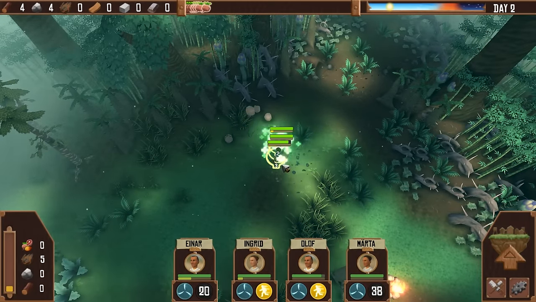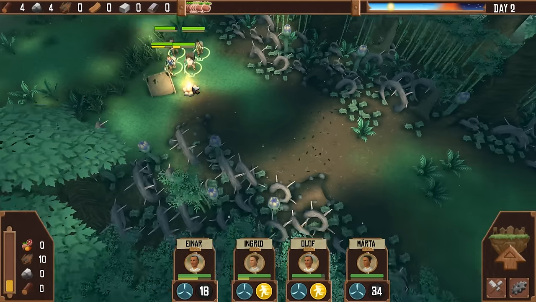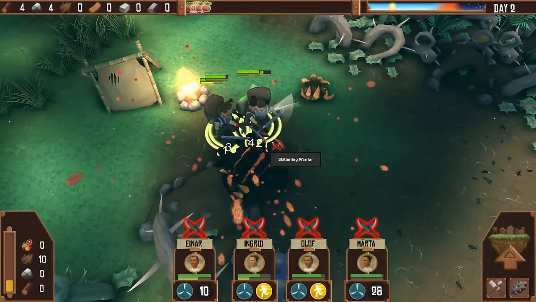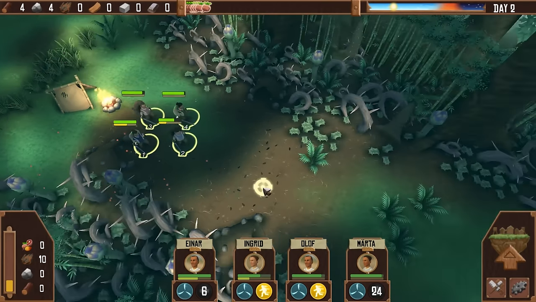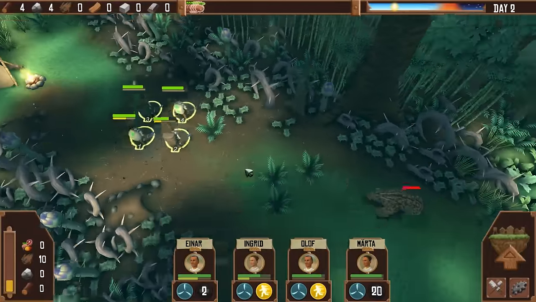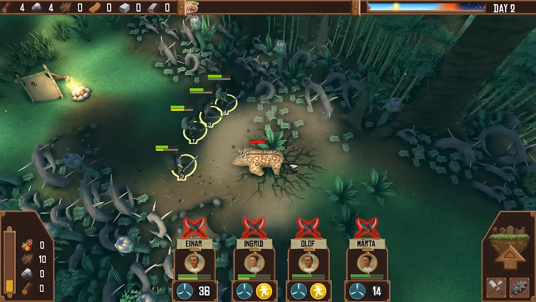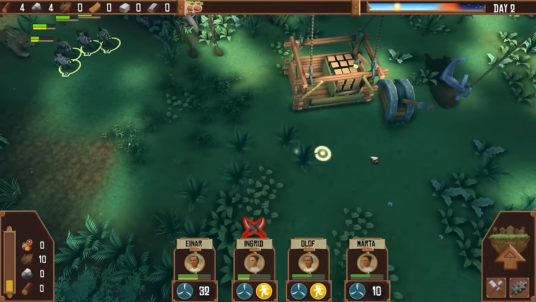I can hear that crocodile thing again. Where is it? Do we get a bonus for resting near here, I wonder? Whoa! Yep. Ow. Ow. Okay, let's go back over here. Oh, there it is. Look. Oh, dear. Right, let's heal up. Oh, run, run, run.